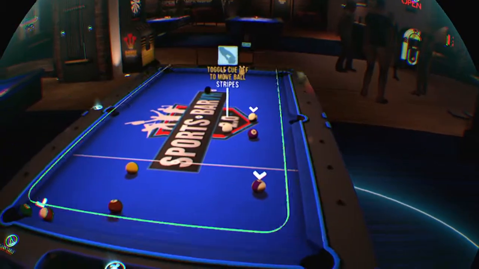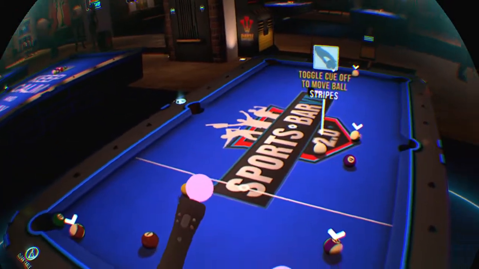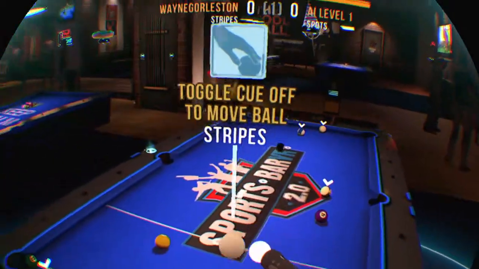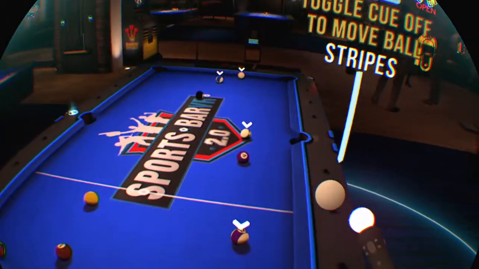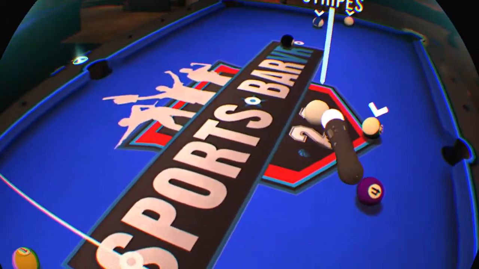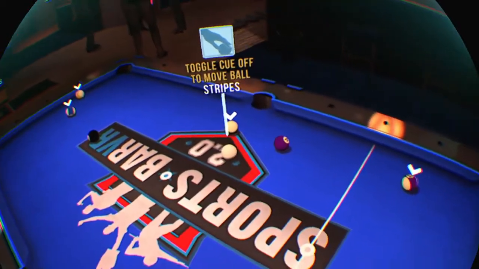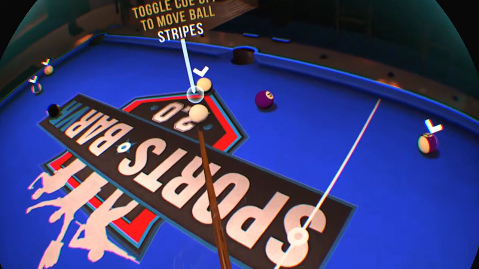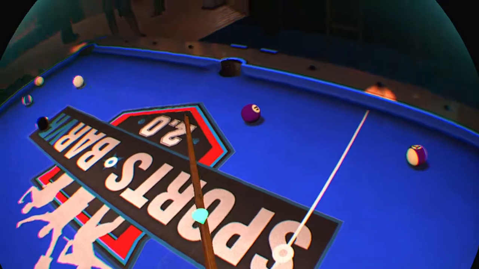Oh, he's actually fouled. I should just be able to pick the ball up. Yeah. So new ball stripes. Can I put it over there? Will it let me do that? It depends what rules I'm playing. Nice.